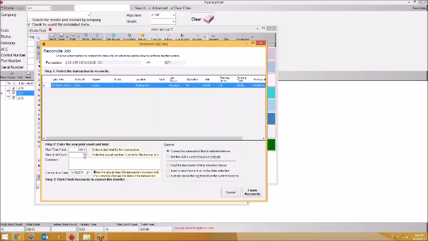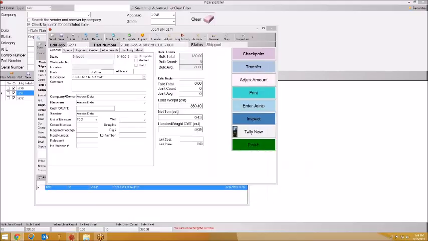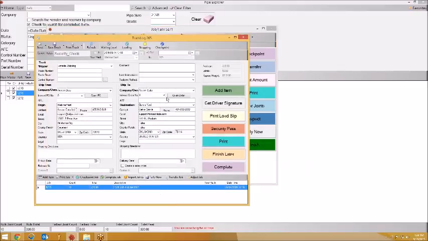So let's set the new joint count to 9 and adjust the total feet to match. The average is 31, so subtracting that drops us to 189 feet. Now we make a comment, and then we click Finish Reconcile to finish the reconcile. Now as you can see, the job has 1 less joint on it. If we go to the truck and refresh, the truck now only shows 9 joints as well. That joint we removed from the transaction has also been automatically reassigned to its previous job.